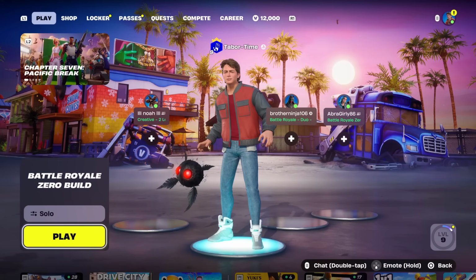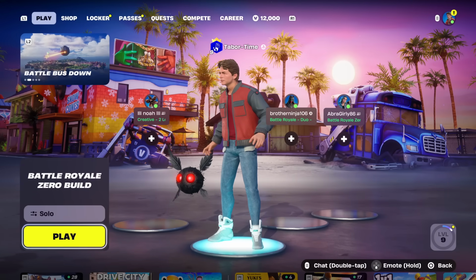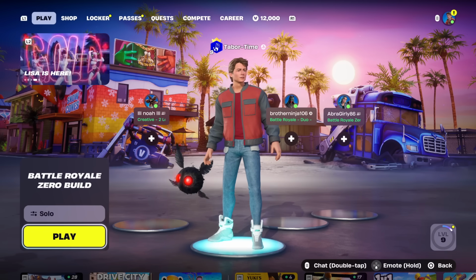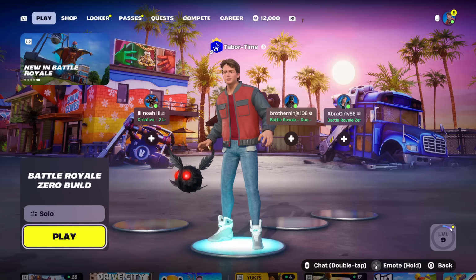Alright, so I'm having fun in Chapter 7, Season 1. I think the weapons are great, the map is pretty good, I like some of the gameplay elements, but one thing I don't like is the change to a lot of the interfaces. So for example, the number one thing I'm not liking is the locker.